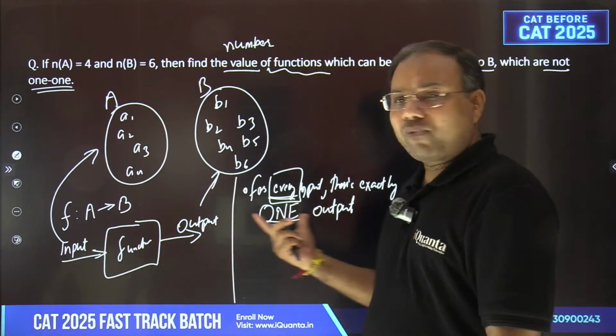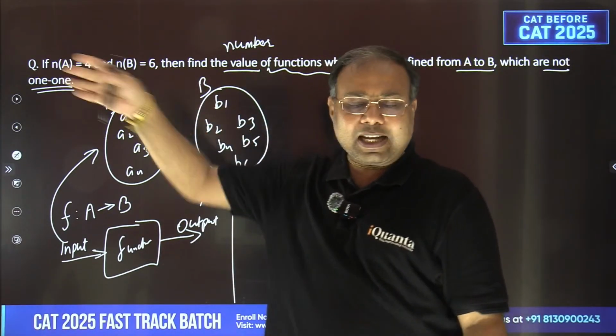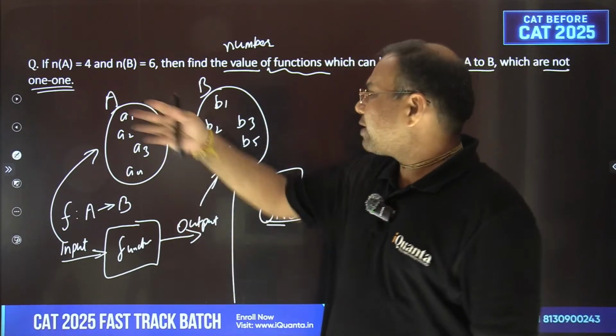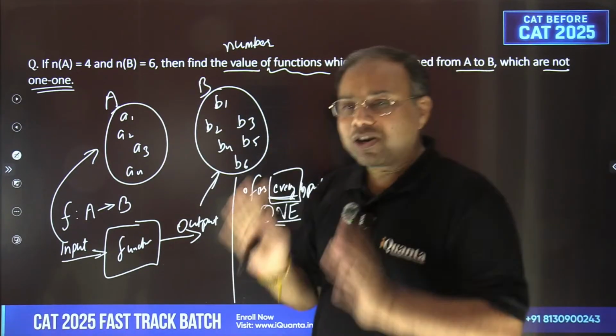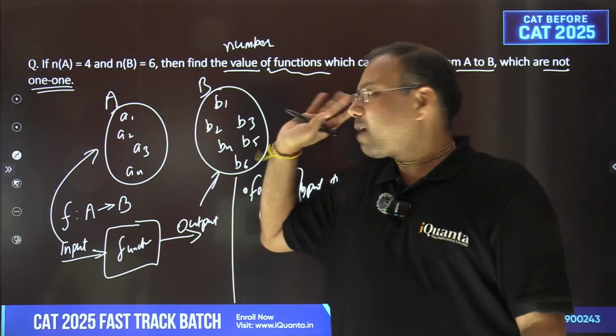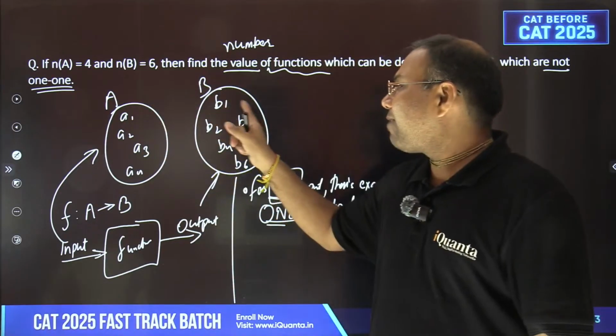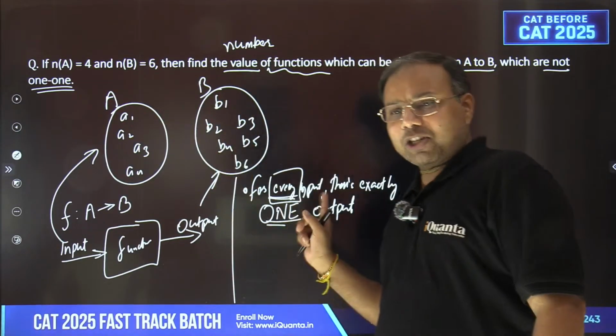That is the meaning of functions. So without this constraint of 1-1, I'm leaving out 1-1 as many of you have already done that. So 1-1 की बात एक बार छोड़ दें. So the number of functions is going to be the mapping of the elements of set A and set B, such that every element of set A has exactly one connection, one output.